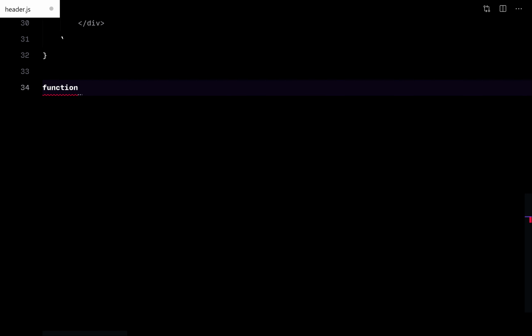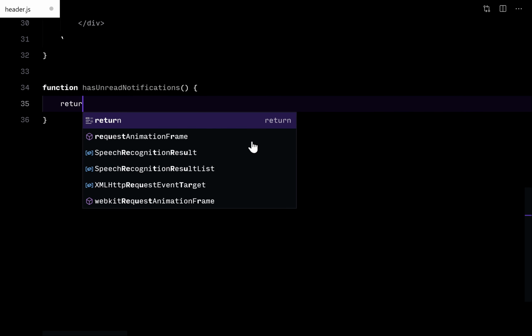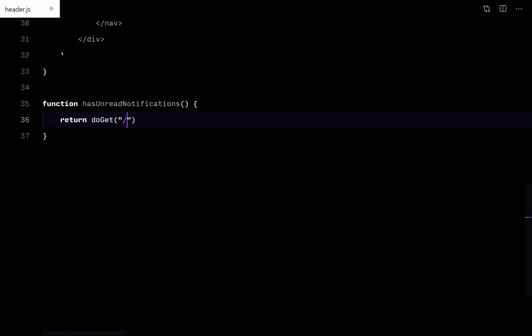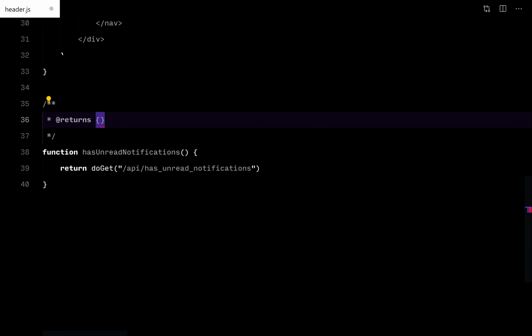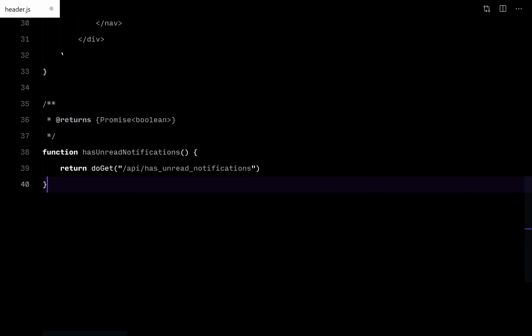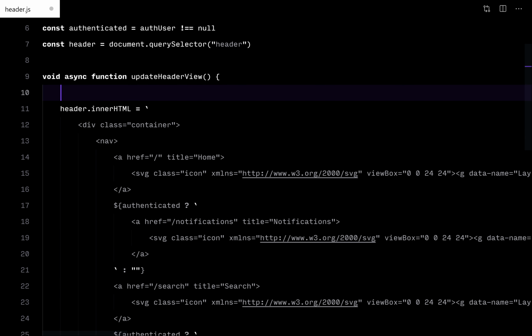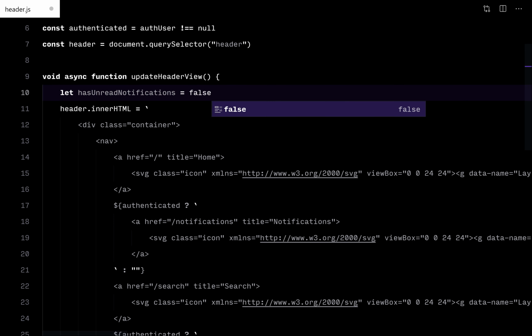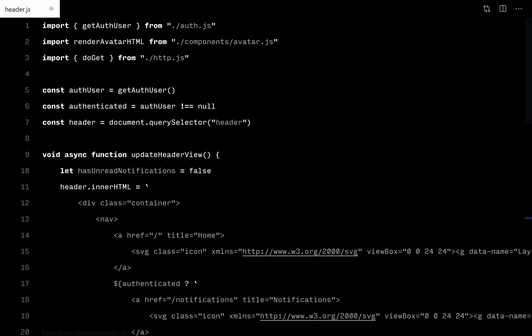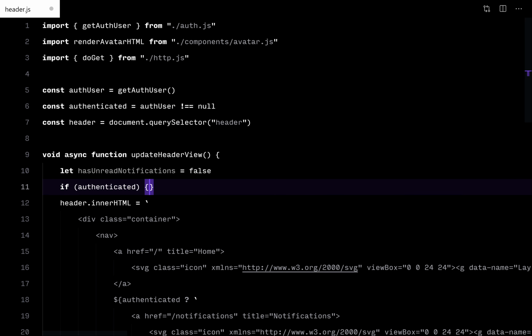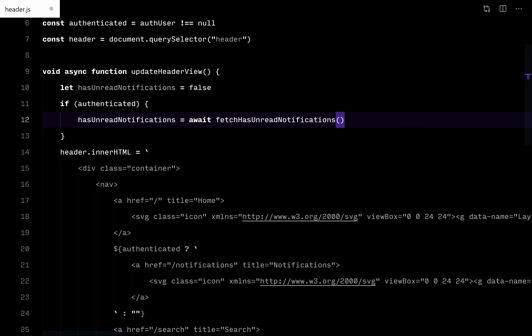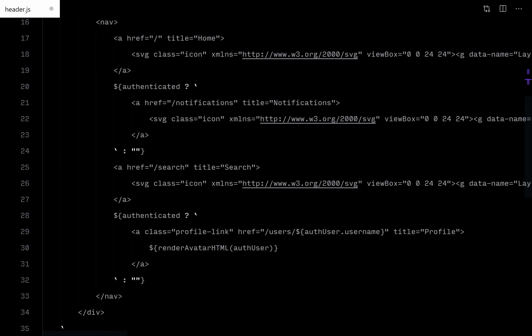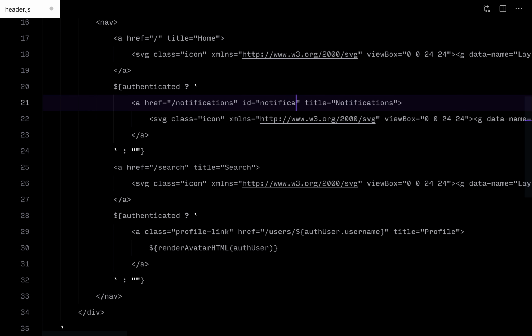So, first thing, I will check if the user has unread notifications. I will use this value to add an indicator to the bell icon.